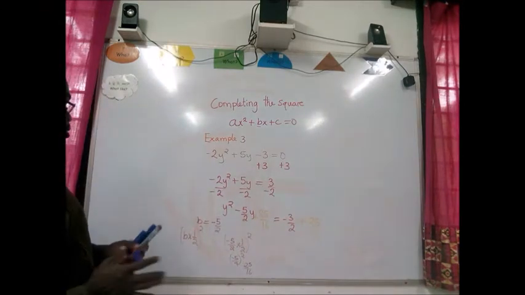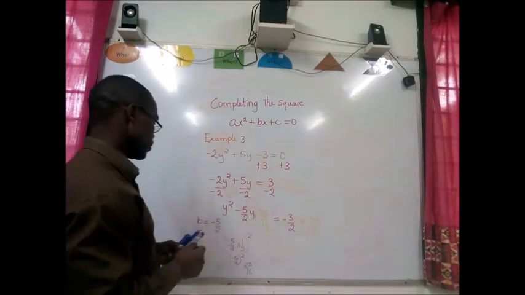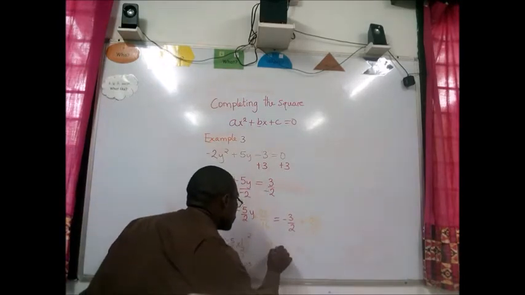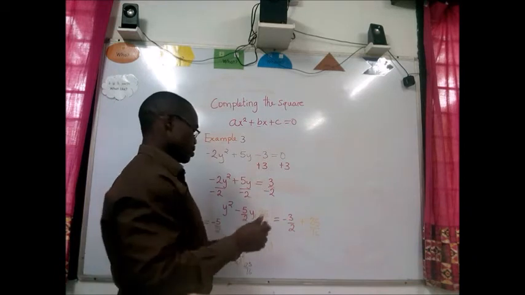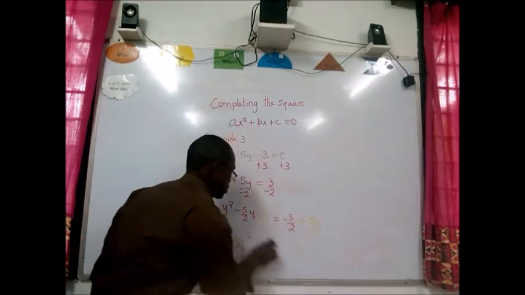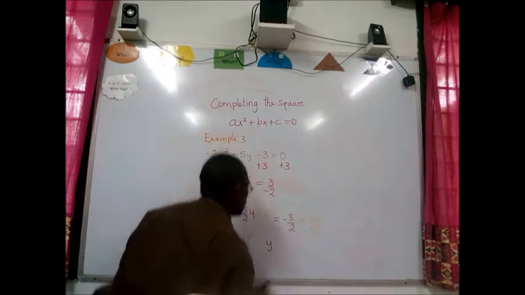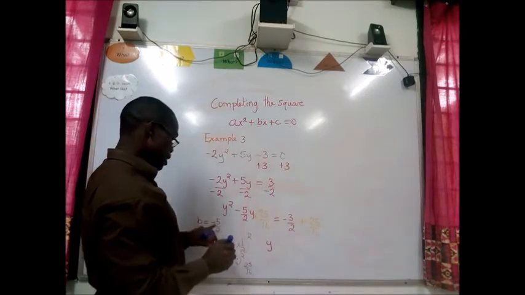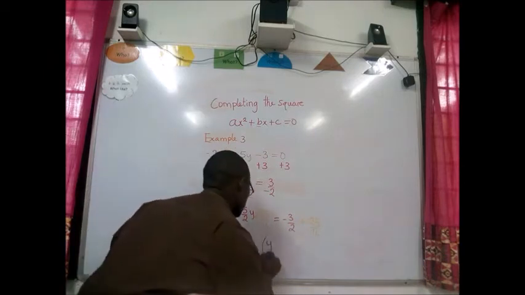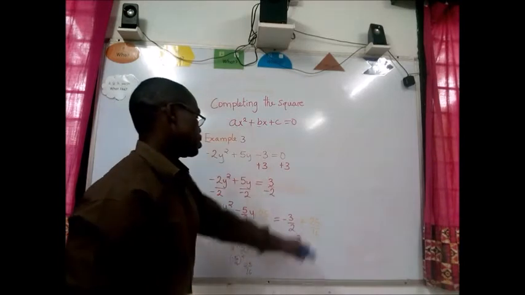And then after that, this becomes a perfect square, which means we can complete the square. It is y. Okay, let me change this pen, you are complaining about its visibility. You cannot see properly. So it is y, now plus something, or minus something, in brackets. And then here it should be squared, is equal to this here.